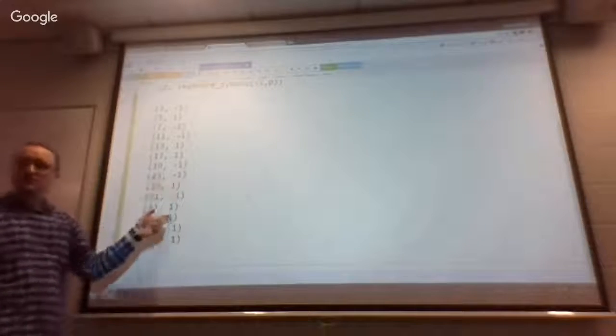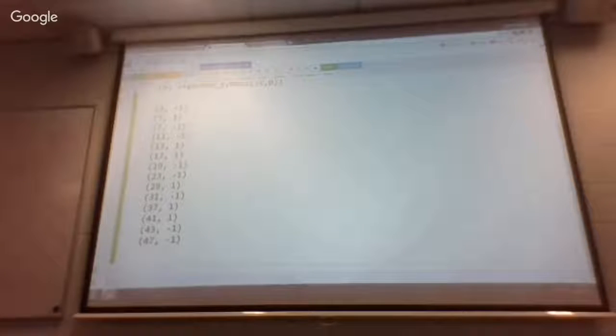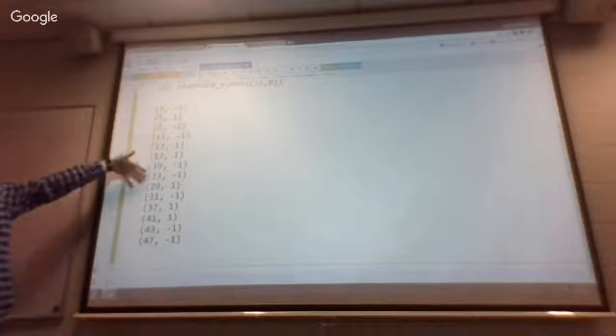Sometimes it is a residue, sometimes it's not. These are all the primes between 3 and 50. It won't take you too long staring at that, looking for a pattern. I mean, the kind of patterns you're looking for. You might think of odd or even numbers, but of course these are all prime, so they all have to be odd numbers.